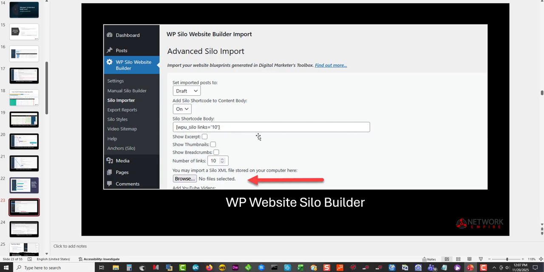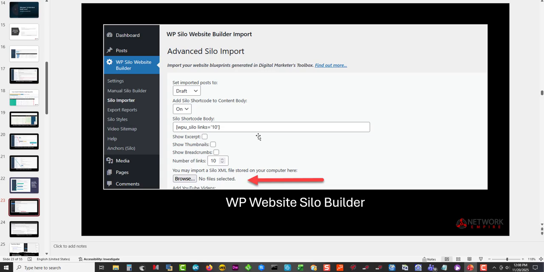So guys, when you are using the WP Silo plugin and you're importing blueprints from DMT, what's very important to remember is your file upload size, your post size, and your post timeout. You must make it at least 300 for timeouts in your PHP settings. Your file upload size and your post size should be at least 20 megs just to cater to big blueprints.